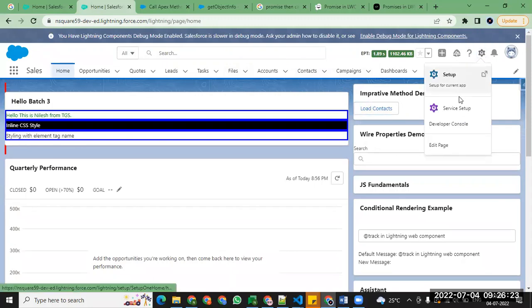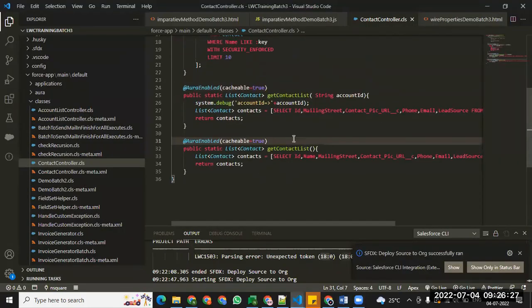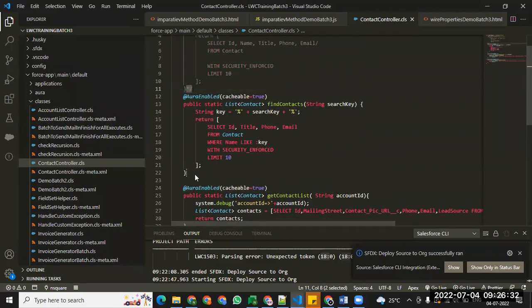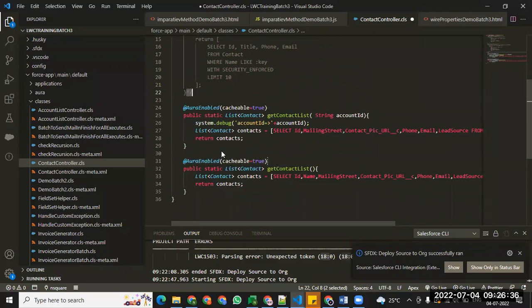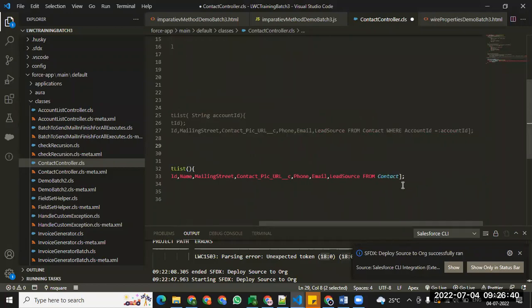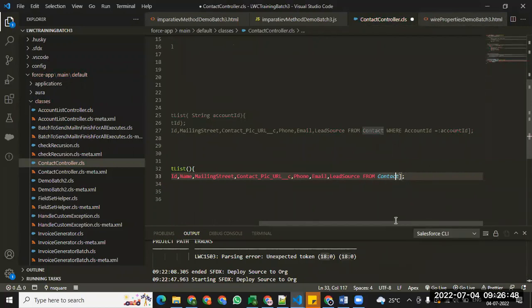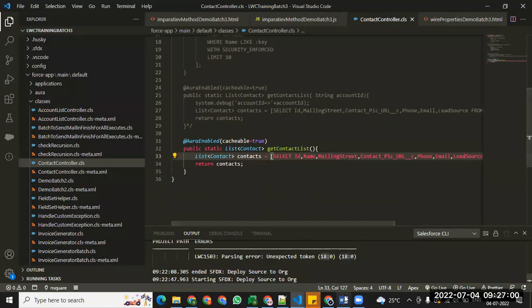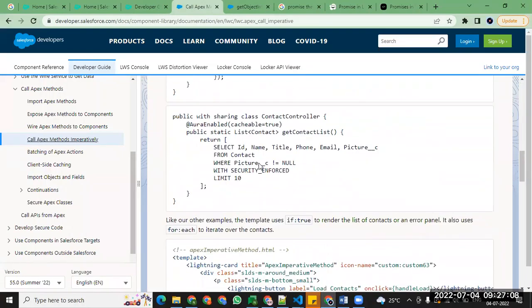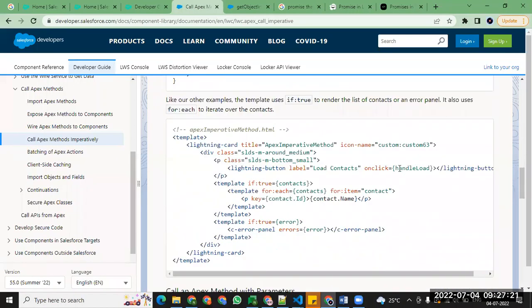Let me look into this document. Handle load.